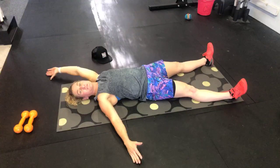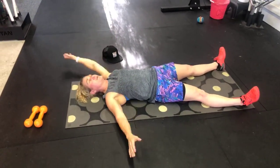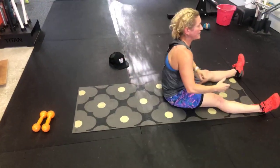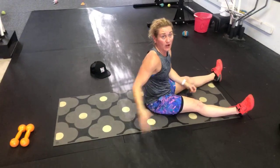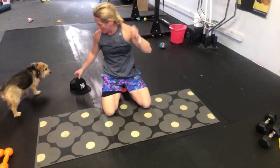Okay, so you see how that works? These are a blast. Notice I'm not going super fast. It's a controlled movement. We did 8 to 10 on a side. On the side planks, we did 8 to 10 on a side as well with the leg lift, okay?